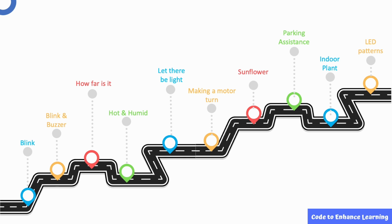Welcome to the third episode of the series, How Far Is It? In this episode, we are going to find the distance from an object using the ultrasonic sensor.